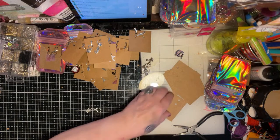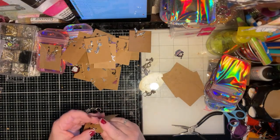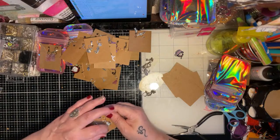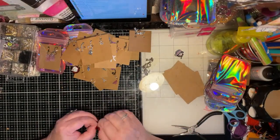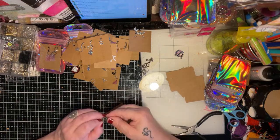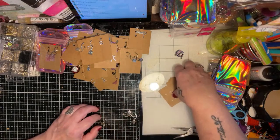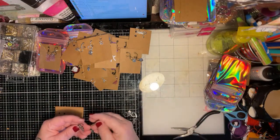Some turtles. One turtle, two turtle, three turtle, four, five turtle, six turtle, seven turtle more. There we go. Couple turtles. This one here says made with love. There you go. Almost done. Two more to go. One, two. There. Get some more of these. Put those over there for later. I got one here. I'll use that for myself.